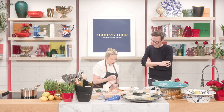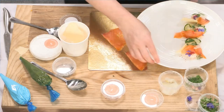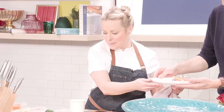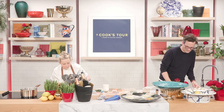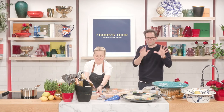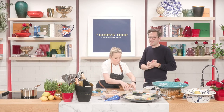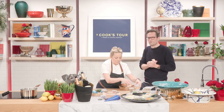When you're plating your own dishes, you are essentially creating your own style. So there we go. Salmon. Fabulous. Let's put that to one side. We shall return to that later. So the bœuf en croûte ours is in the oven, but yours should be firmly in the fridge at home. So we're going to have a little bit of a tidy up here, and then we're going to move on to the macaron.